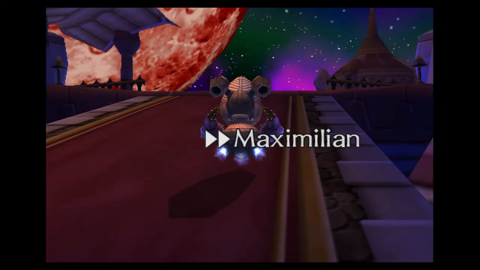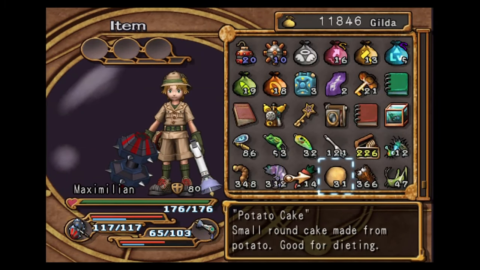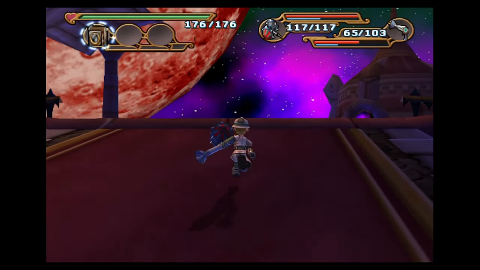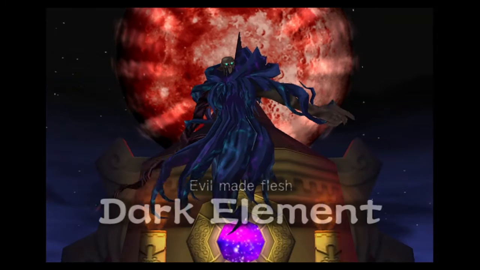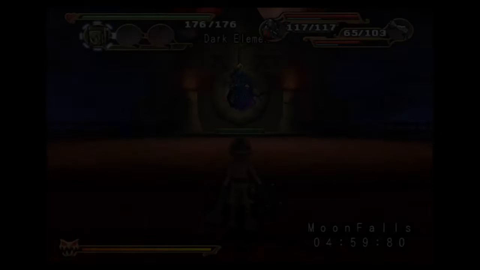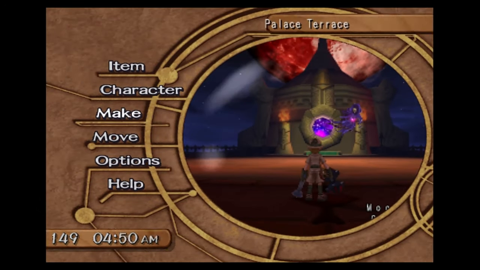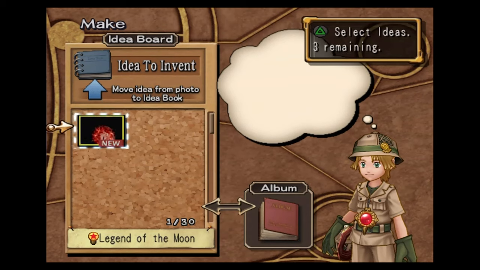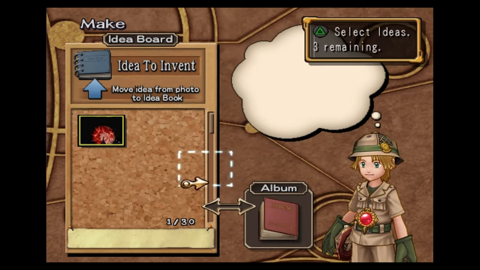Okay, we're gonna get on Max. Make sure you equip the camera. Alright, first thing you gotta do, take a picture of the Legend of the Moon, and that's the last photo in Chapter 7. You can make some cool stuff with this too, and this is definitely one that you're gonna want to put in your album.